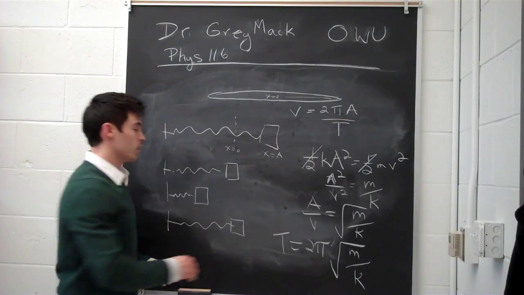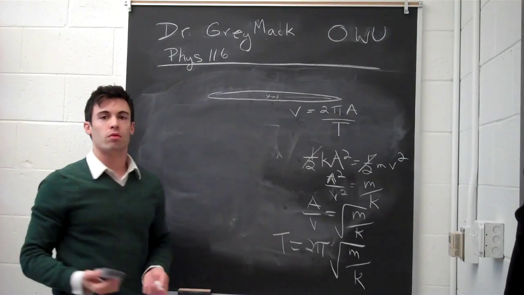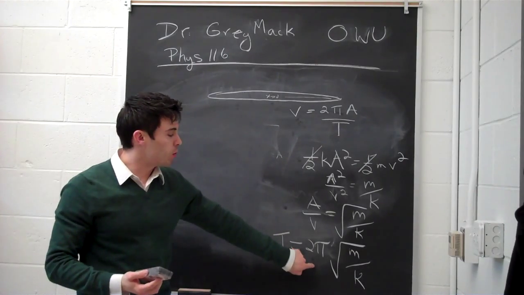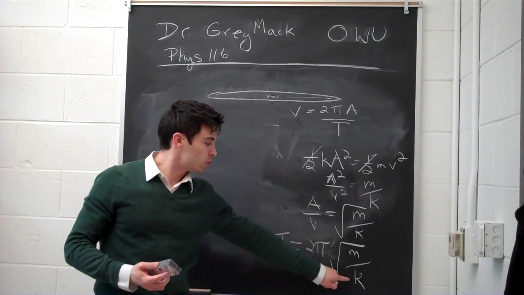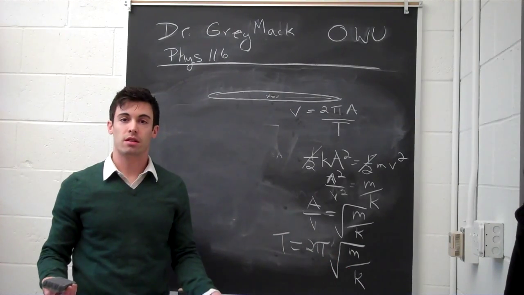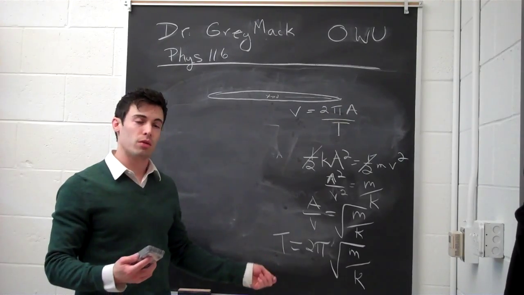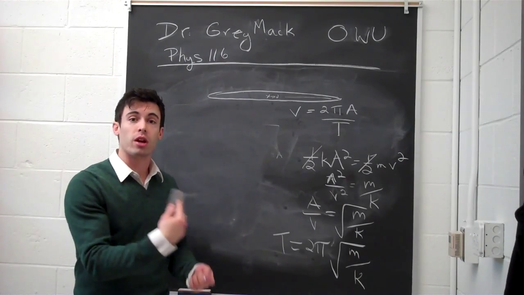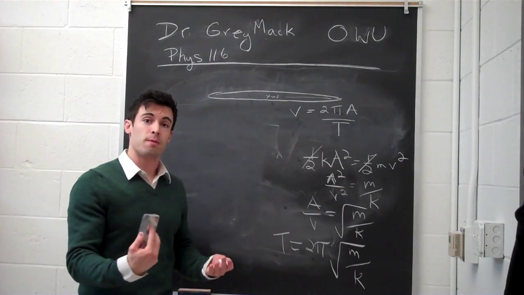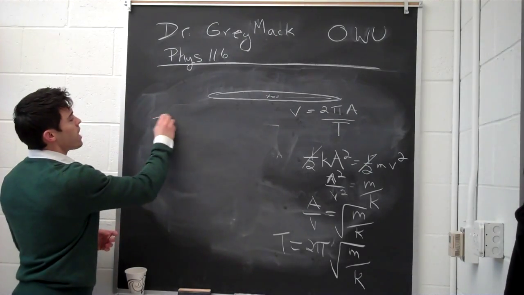Okay. So the period of simple harmonic motion can be related just to the mass of whatever object is on your spring and the spring constant. No other quantities need to be involved. You can tell the period of this oscillation just by knowing the mass you attach to your spring and the spring constant.